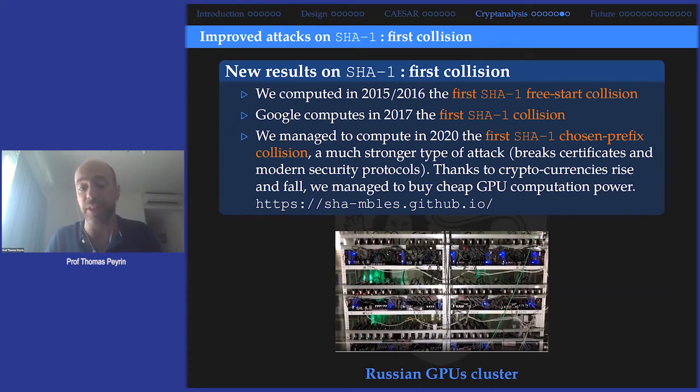And normally it's supposed to be very hard. It's supposed to be much, much harder to find a chosen prefix collision, but we managed to improve the attack a lot. And we were also very lucky because the Kraken, the cluster we used before, was not powerful enough. We needed more computation power and it cost a lot of money. So we were very lucky because at this particular time, maybe you have seen that, the cryptocurrencies, Bitcoin, et cetera, the price went really super high. A lot of people started buying a lot of GPUs because with GPUs, you can do Bitcoin mining and you can potentially get rich. If the cost of the GPU is not so high, the electricity cost is not so high, and what you earn in terms of Bitcoin mining is high, then you can make a lot of money. And people realized this.